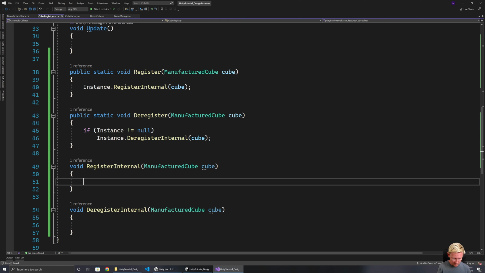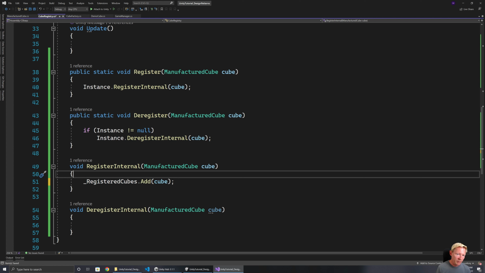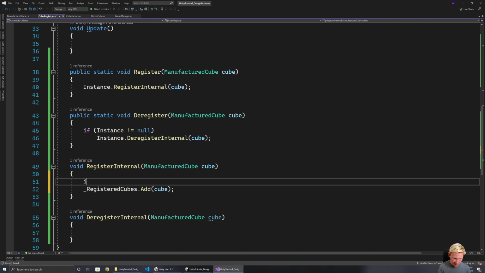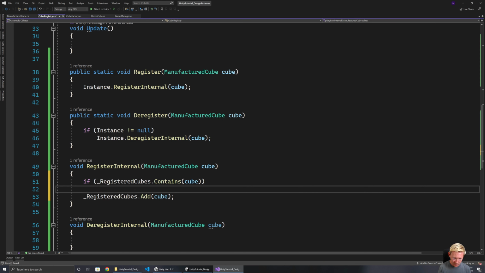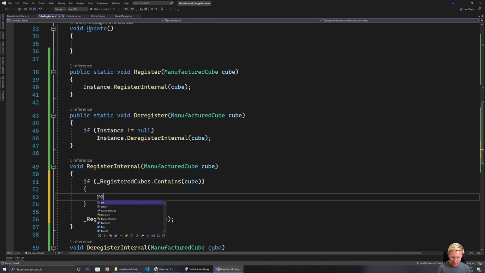Okay, so we've got our list. What we would do is registeredCubes.Add. Now, that cube could already be there. So as a safety check, we should have a look and see if registeredCubes contains that cube. Then we don't need to add it, so we can return.